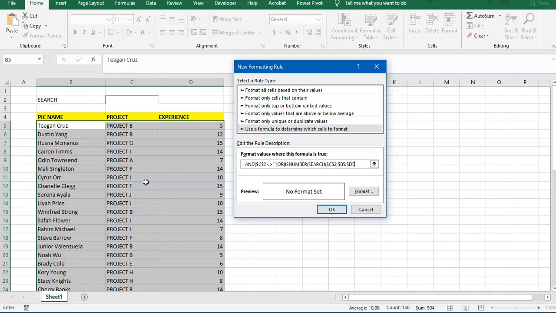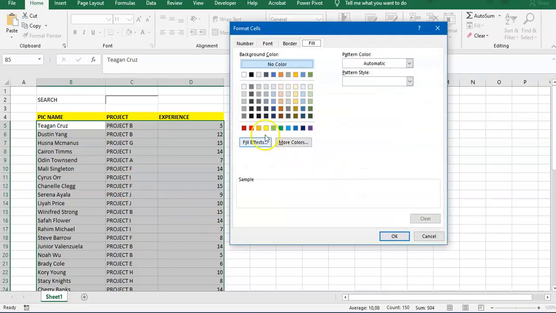So we're going to close this formula: one, two, one, two, three, four. Okay. The format will be fill color of orange.